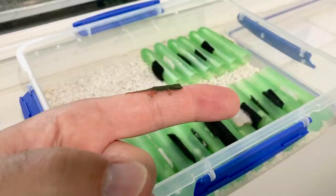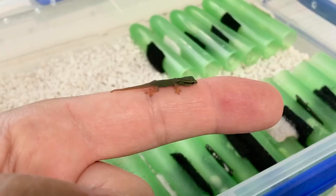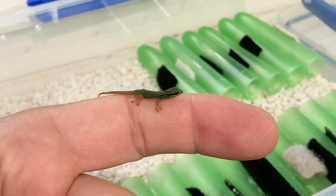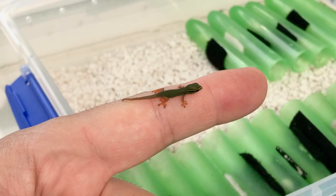Check that out. The only other main difference for the little guys is that you want to feed them every single day. I alternate days. One day, I will feed them the Gecko diet, Pangea Complete. The next day, I will feed them melanogaster flightless fruit flies. That's all they can eat pretty much, besides maybe pinhead crickets as well in the beginning. After that, as they get bigger, you can feed them Hydei fruit flies and bean beetles as well.